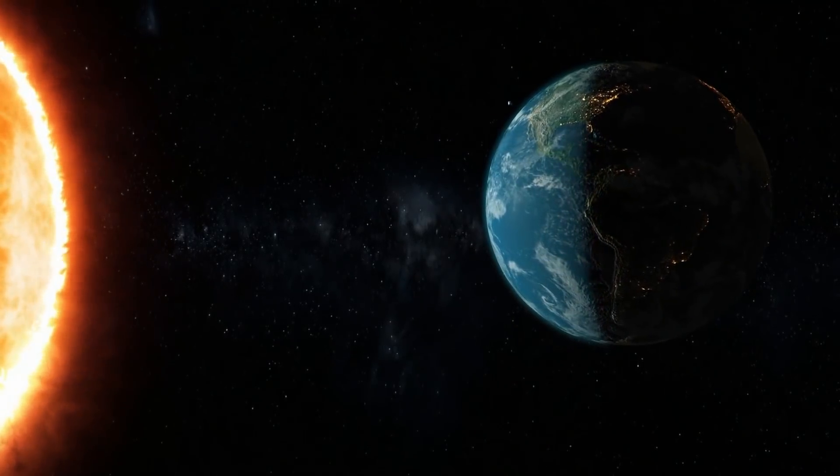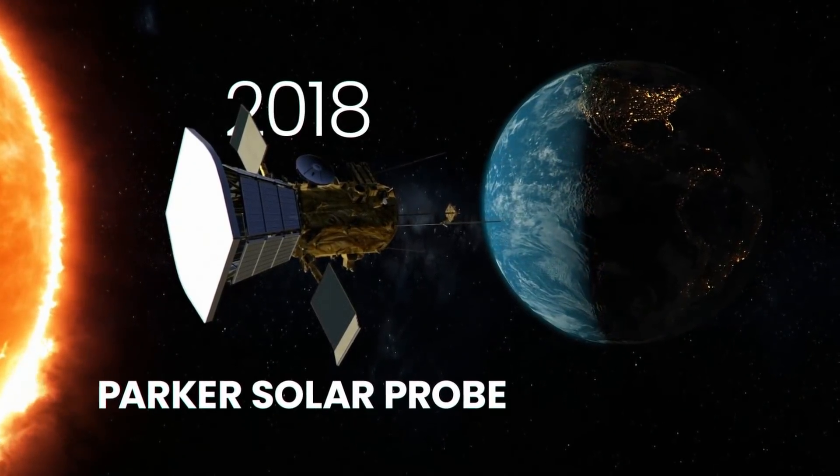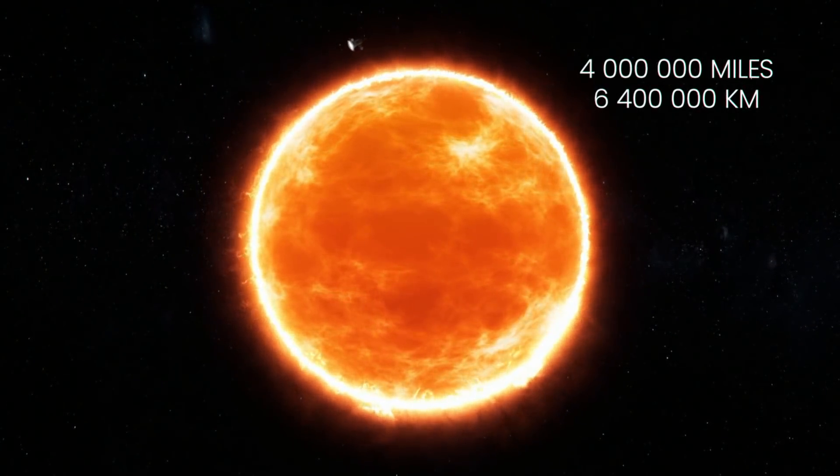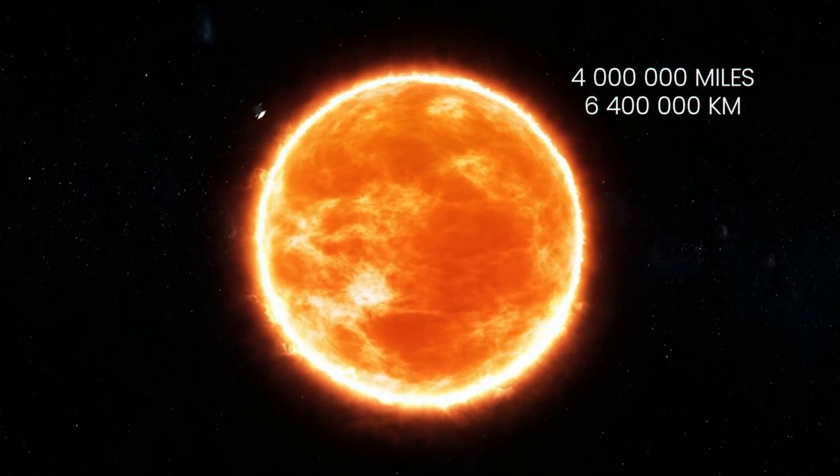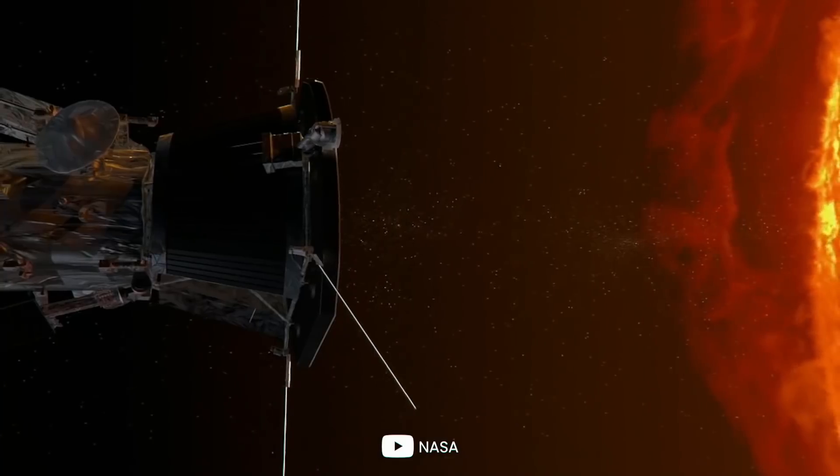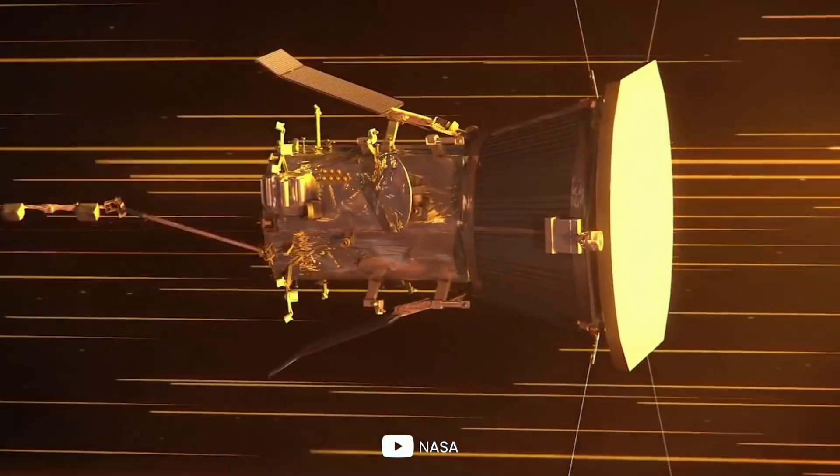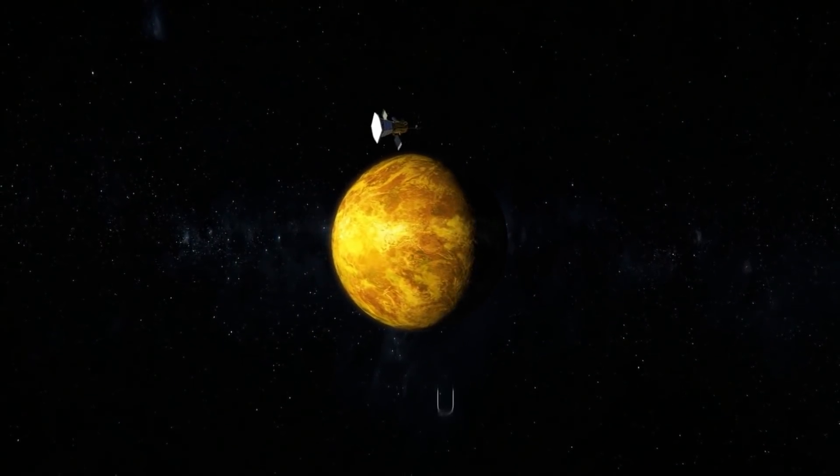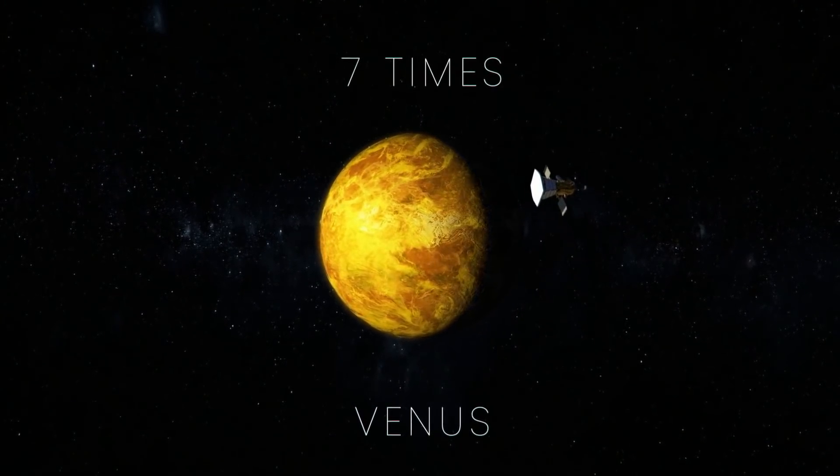To investigate this and other strange solar phenomenon, the $1.5 billion Parker Solar Probe was launched in 2018 to study the outer corona of the Sun. It will fly very close to the Sun, coming within 4 million miles of the fiery plasma ball. That's seven times closer than any spacecraft has come before. You may be wondering, if the probe gets so close to the Sun, won't it burn up? The Parker Solar Probe is designed to swoop through the Sun's super-hot outer atmosphere. But in order to survive the high temperature and complete its seven-year mission, it needs to be traveling very fast. So it will swing by Venus a total of seven times.